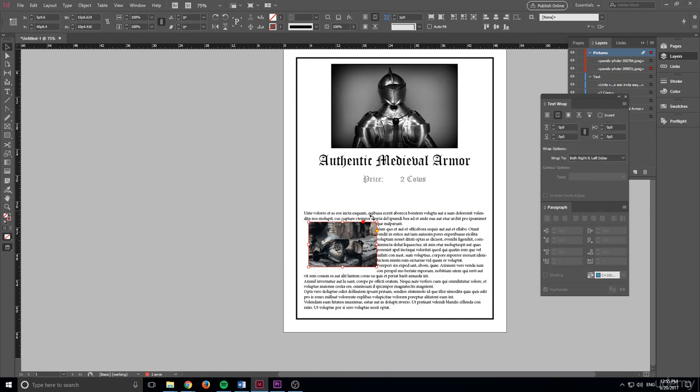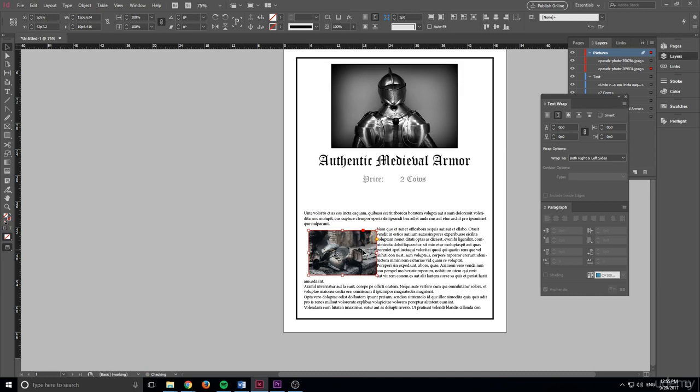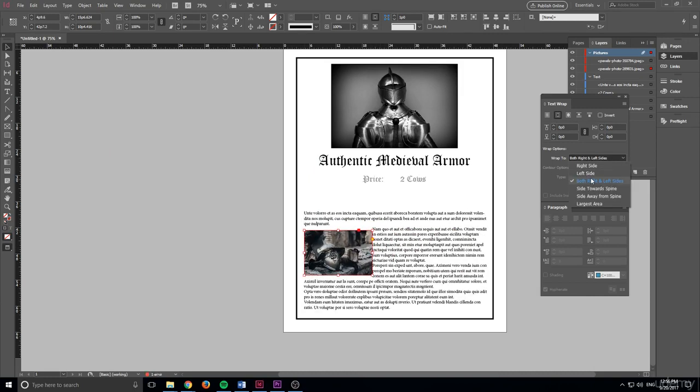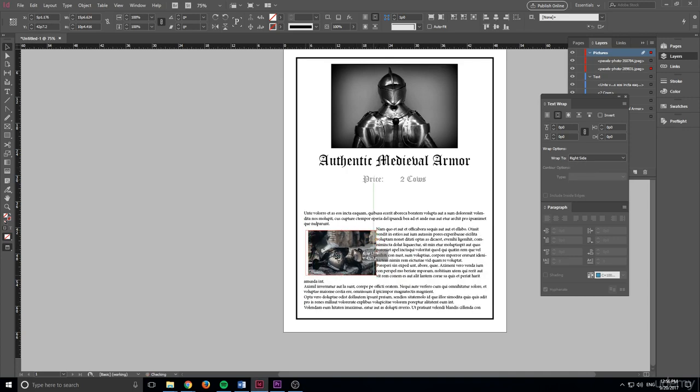So let's go with a bounded box here. I'm going to move this in a little bit. Now, where would this look good? Yeah, I think it actually looks best when it's like that. So let's make it only wrap on the right side here so I can move it around like so. And I want a little bit more room on the right. I don't like it really close there. So I'm going to click on this and bring that up a touch.